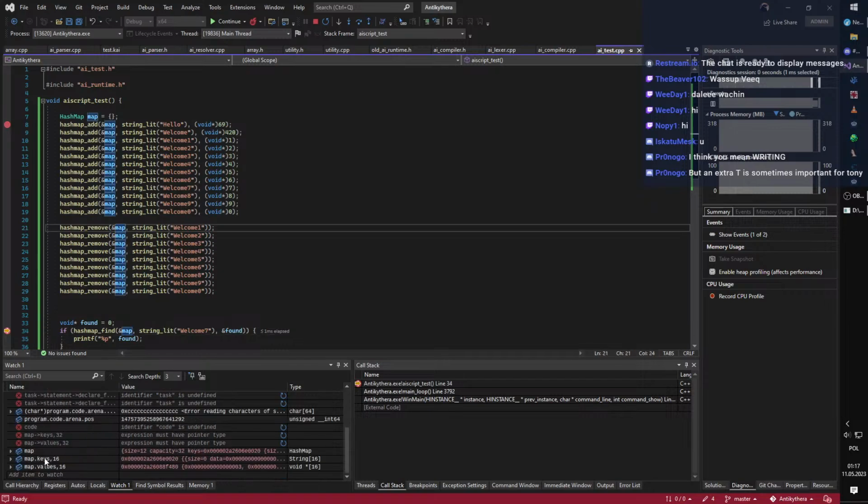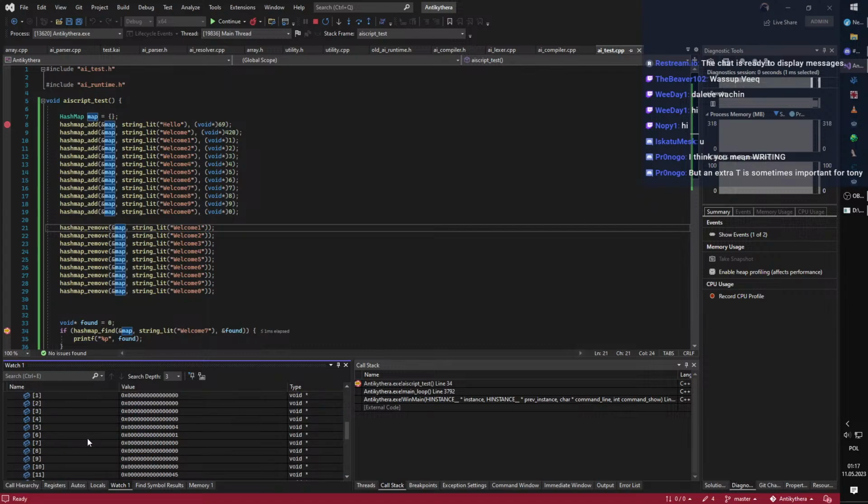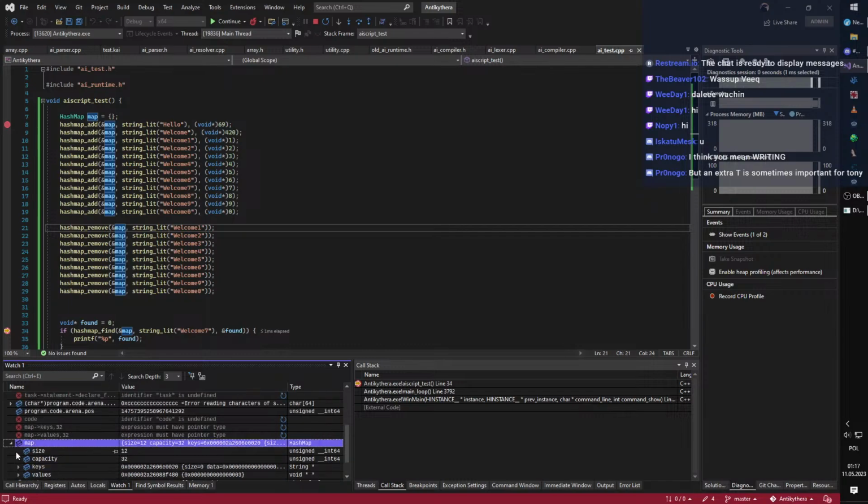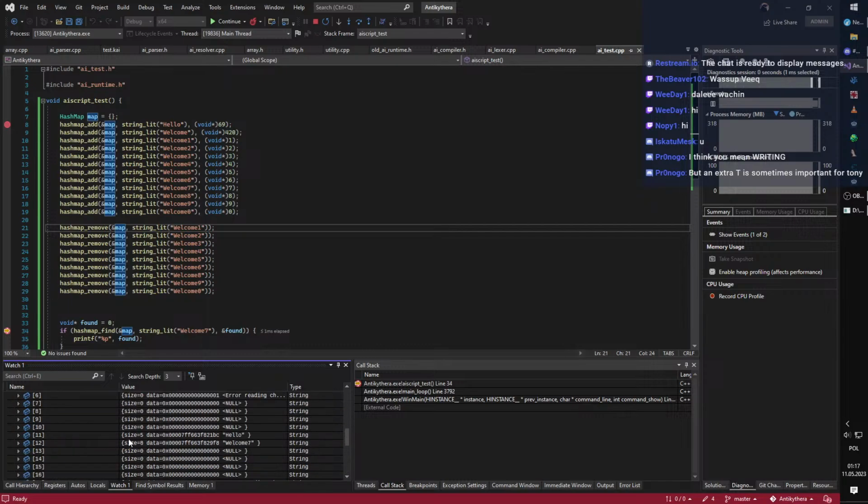Let's see what we see. So this is a 32 bit set. So it really doesn't interest us.